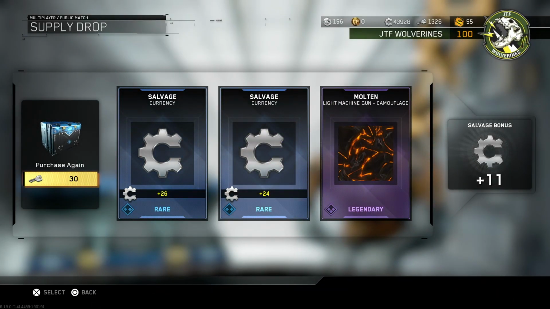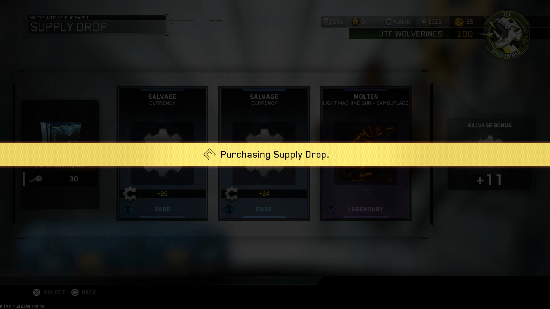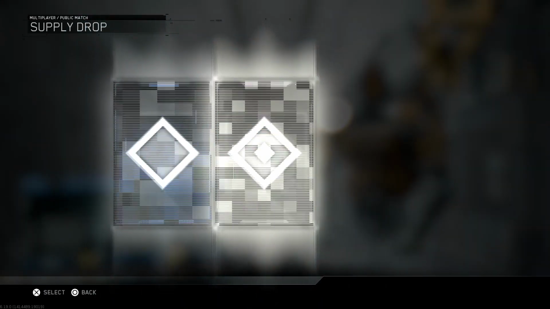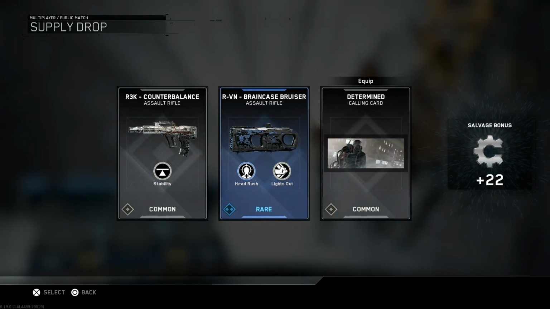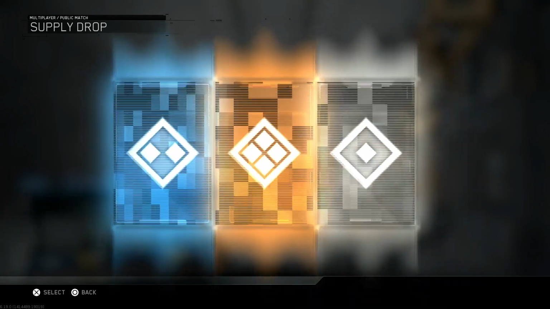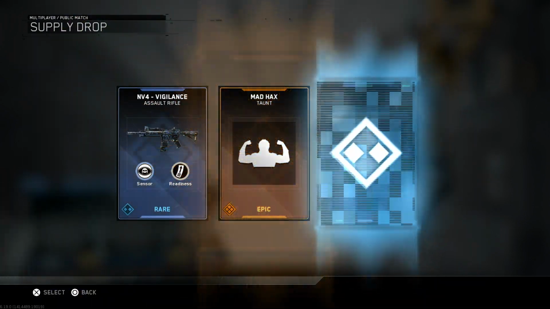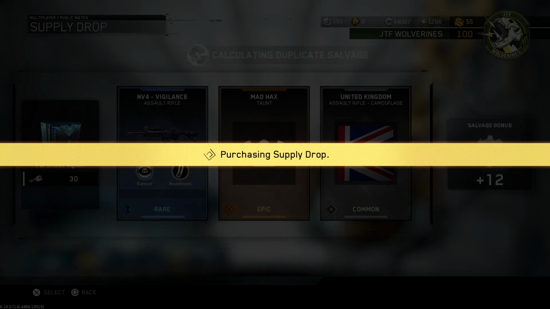Salvage, bruh. 24 salvage and 26 salvage. Who says, like, I want salvage out of my supply drops? Bro, you got salvage either way. You got so much duplicate. I'm gonna have like 45,000 salvage at the end of this. I have no idea what these taunts are.